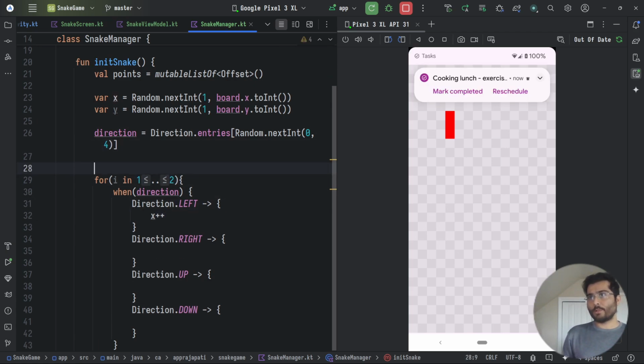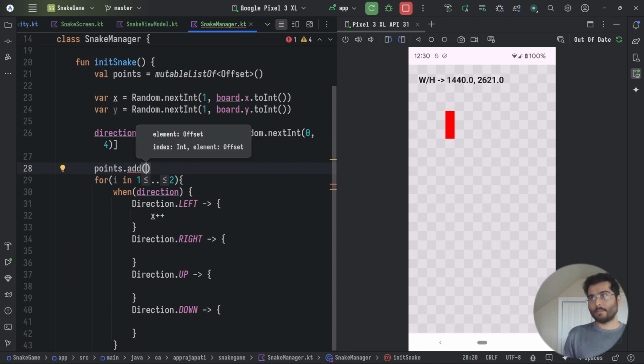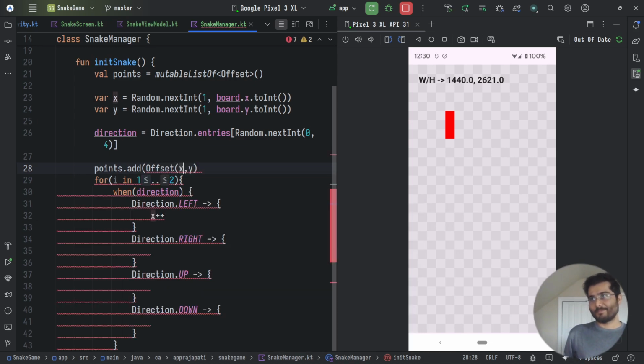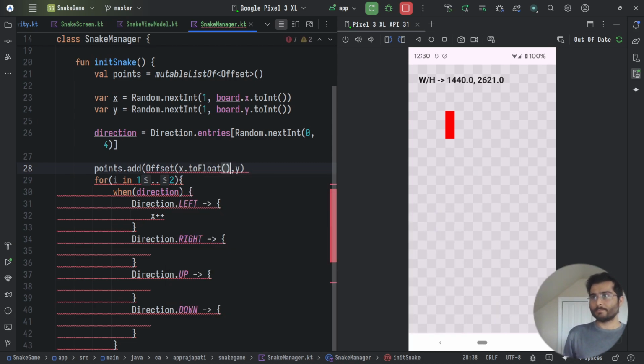And first of all, this newly generated point, I want to save it. Yeah, we need to have an offset, right? To float. Why not to float? Okay.